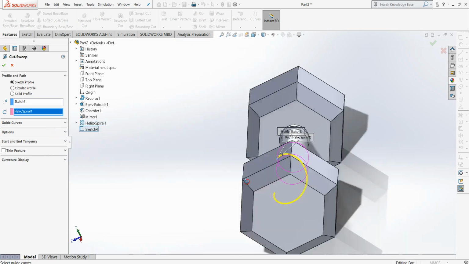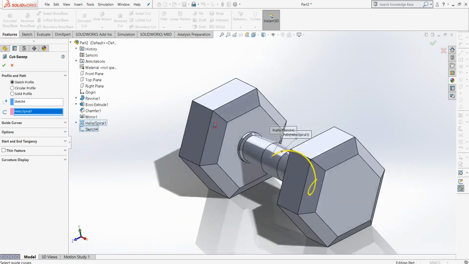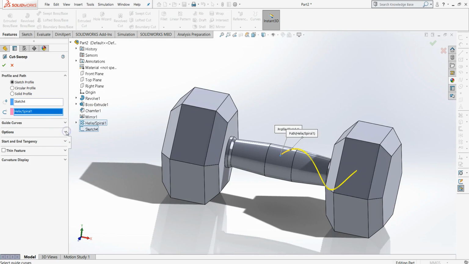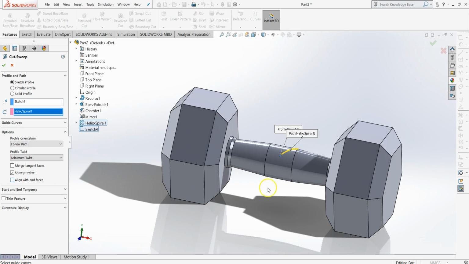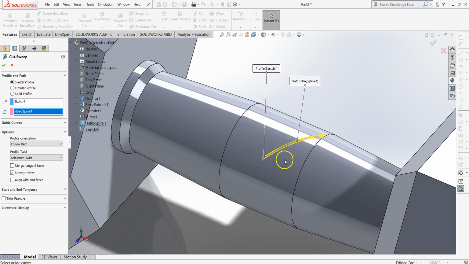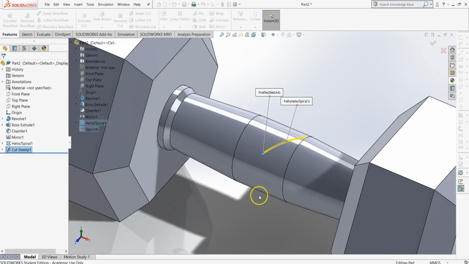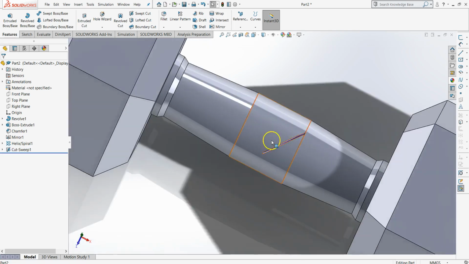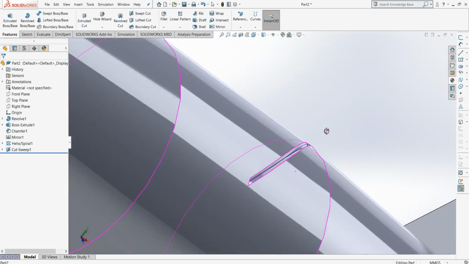And if you notice, we don't want this, so let's go to options and unselect align with end faces. So that's what we want. Press OK. It has to look like this.